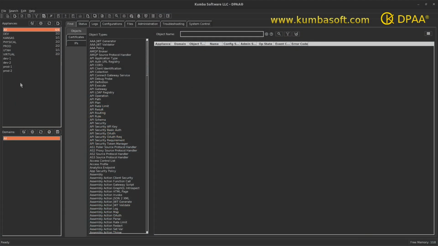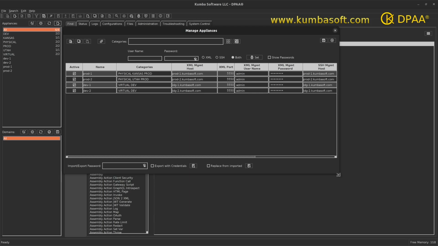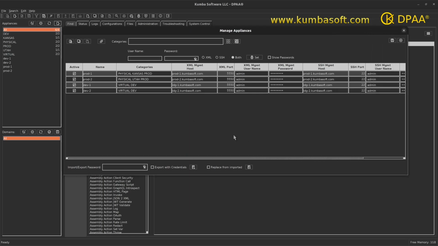So, we have appliances set up already, and there are a number of things that we can do in the Managing Appliances window that are beneficial to us. I want you to imagine we may have a significant number of appliances, like 30 or 40, which some of our customers do. So there are some features that we put in here that make things a little bit easier to deal with. We've talked about copying and managing our appliances, but at this point, what I'm going to be talking about is the controls down at the bottom of the screen. That is the ability to import and export appliance settings as you see fit.